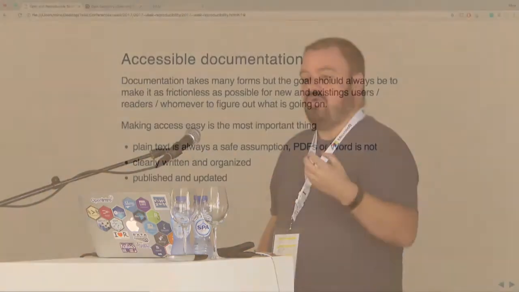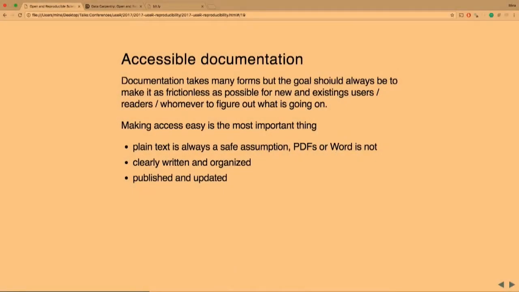What you really need to think about, though, is about accessibility. When somebody comes across your work, particularly somebody who's a novice, who doesn't know what it is, wants to figure it out, wants to see if it's useful for them, you really want to make it as frictionless as possible for them to figure out, is this a useful thing? Is this an exciting thing? Is this something that I want to use? This takes lots and lots of forms, but some very simple things that make it accessible are simple plain text files, which are the lingua franca. Everybody can read them. You can read them in a browser. You can read them on a phone. You can do whatever you want with them.